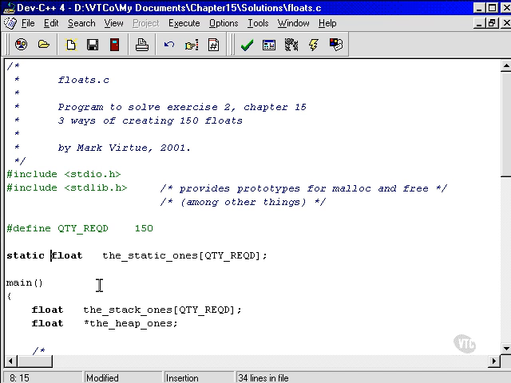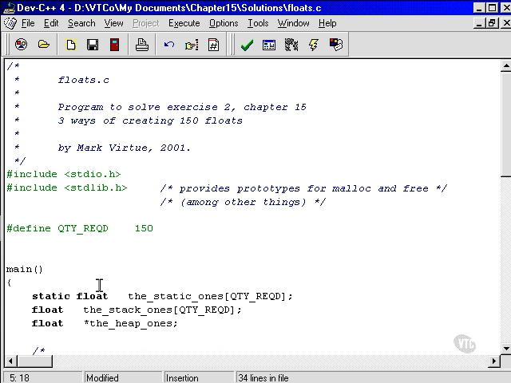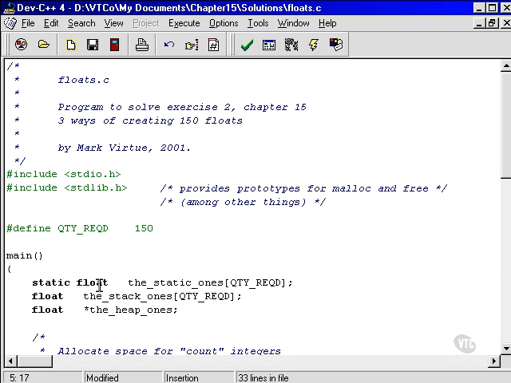And the third way to create memory in the static area is to actually move that down into here. Now that is still in the static memory area, but it's now got a completely different scope. The scope is completely restricted now. It's restricted down to just the main function. And I think I'll leave it there because then I've got all my three different ways of doing it all in a row.